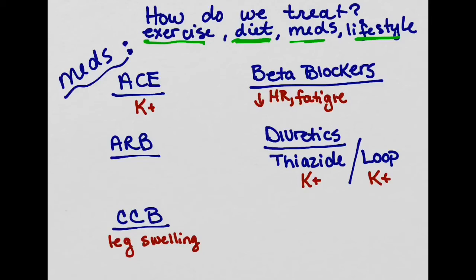And there's a method to the madness on who gets what medication and the dose, etc. So when we look at this, the diuretics, thiazide diuretics, it is one of the first line or first recommended medications for patients with high blood pressure. It works really well. It works in the distal tubule of the kidney.